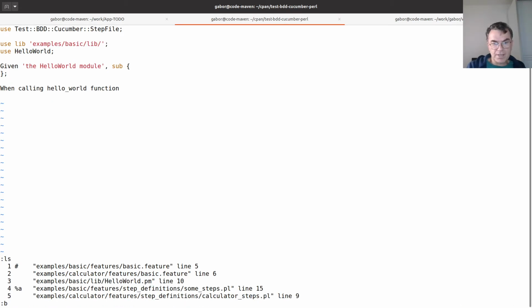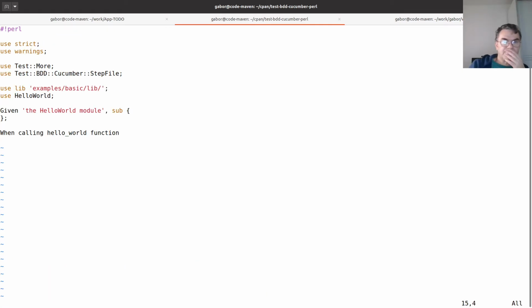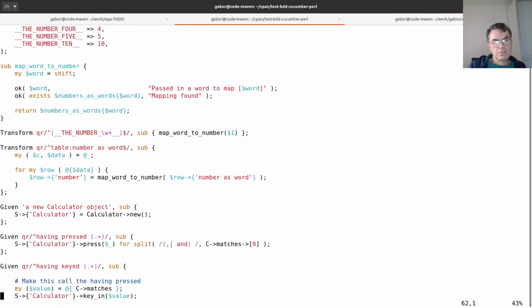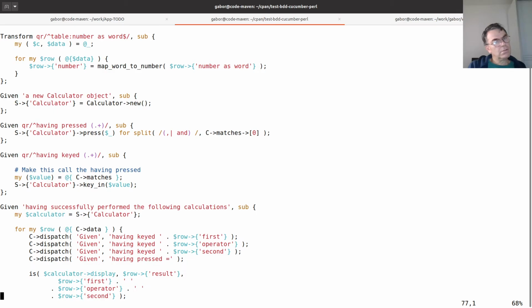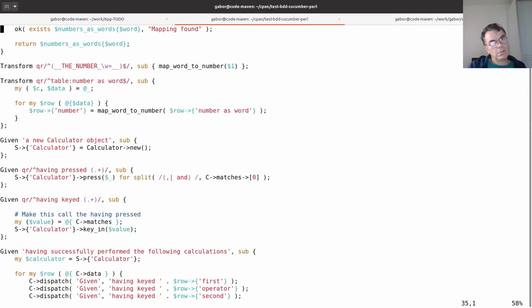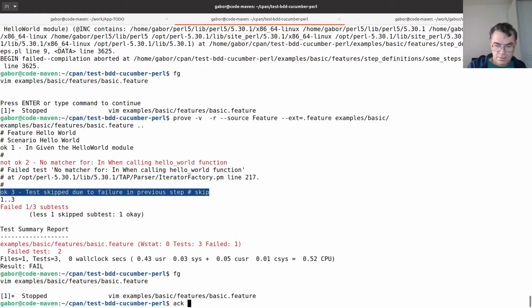So in the other case, this one, no, this one, when, given. There was no when examples.